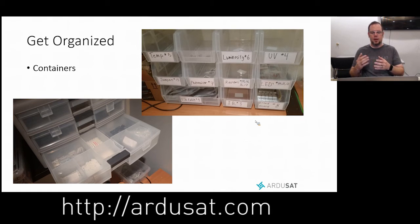The other way, and this is the way I personally do it, is that I will take all of the kits and I will separate each component out and put it in its own container. So you can see here on the picture where it says temperature, luminosity, UV. This is what I would actually do in a classroom so that the students can go to the station. They're cognizant of which components they actually need. There's no chance of breaking a component that is not involved in the project at that point.